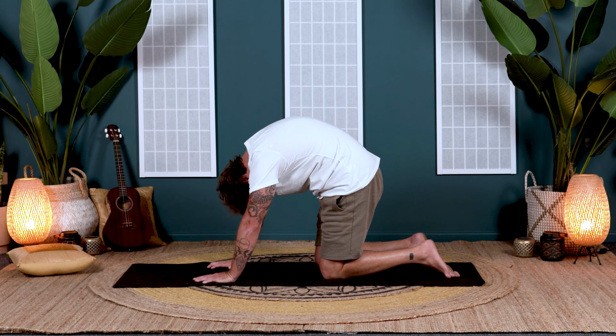Great job. Hands underneath, head to one side. Rock your hips side to side and just relax. Let's come back to open leg child. Remember, you can rest double fist again. Forehead to the fists, or you can stretch your arms out long and relax.